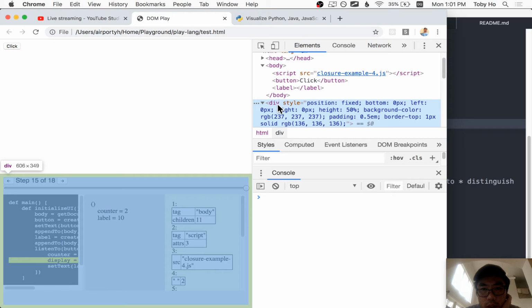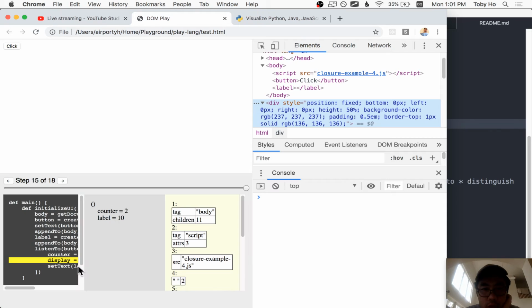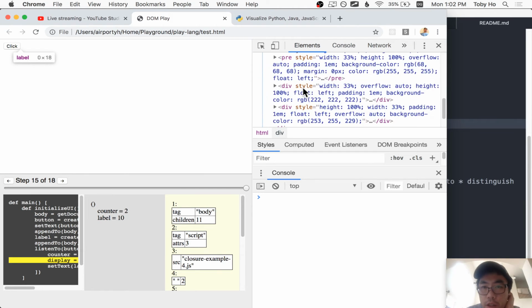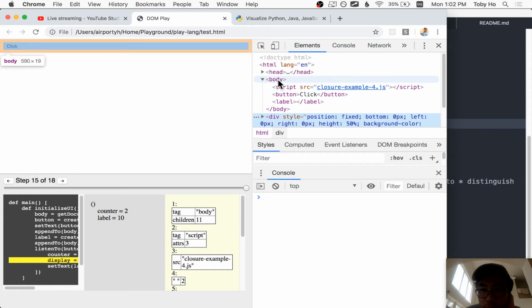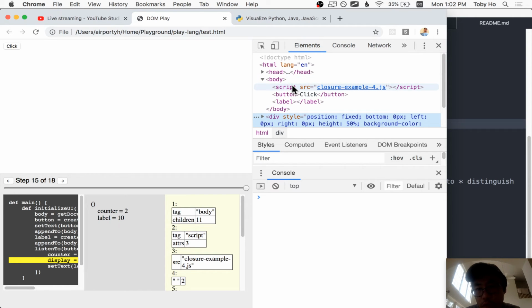Oh, I appended the debugger UI outside of the body so that it wouldn't affect the actual program when the actual program tries to deal with the DOM. That was a trick, I see. So that is the debugger UI here, but in the view of the actual program, the state of the DOM is what is inside of the body element, so it has to have a virtual counterpart for each of these elements.